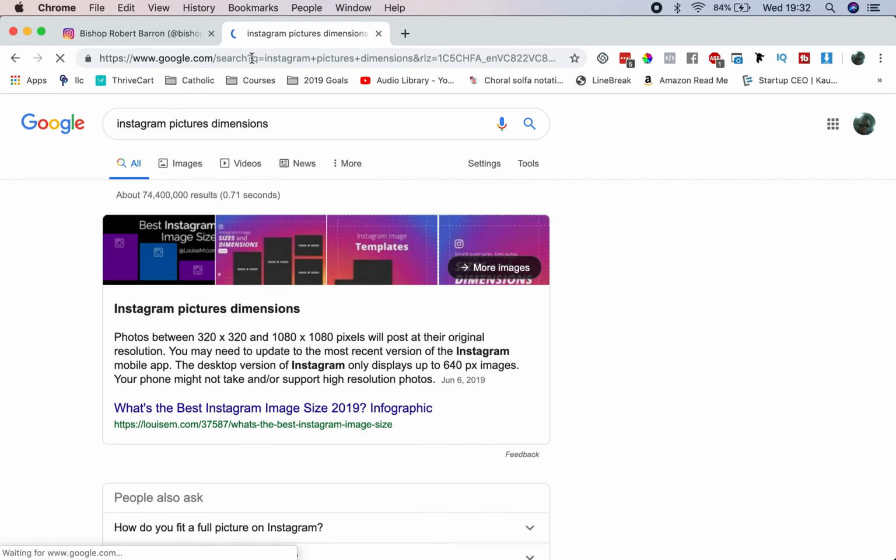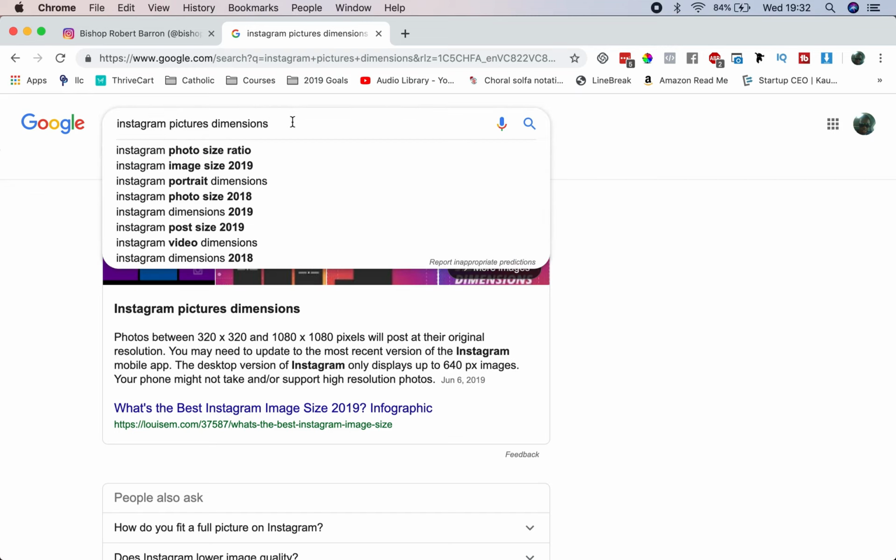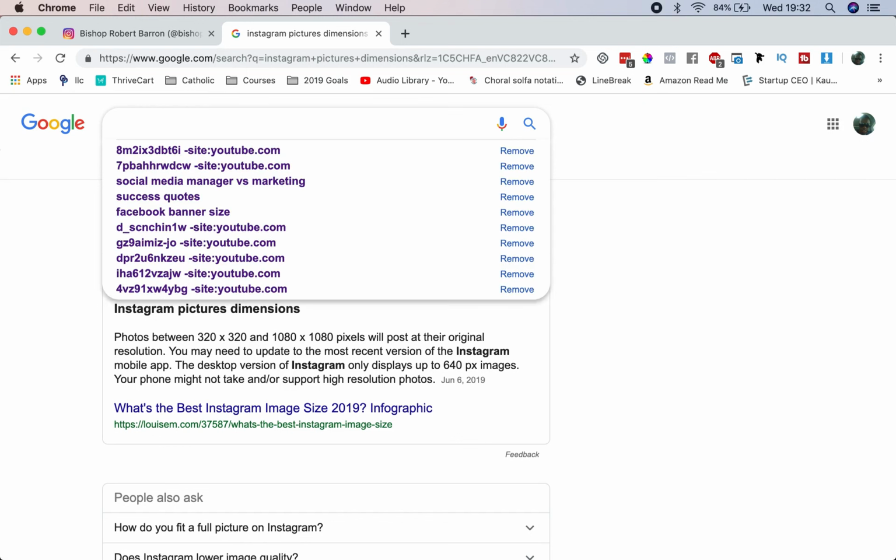So when you search Instagram pictures dimensions, what do you find? You find that big photos like this are 1080 by 1080, right? So this is the one that is most advised that people use, 1080 by 1080 pixels. Now, whenever you're looking at dimensions, it's always good to know the unit that they're talking about. Pixels can be written like this, or it can also be written as px right here. So it's always good to know the unit that you're using, because it could be inches, it could be centimeters, it could be pixels, right? All of them are not the same, and there's a conversion. If you find your stuff in pixels, you need to do a conversion.